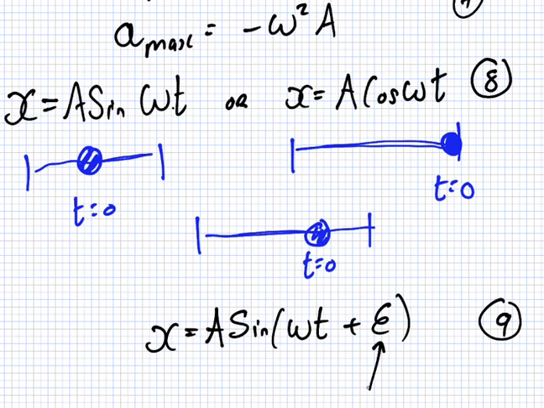And that's the word I told you about earlier. That's called the phase difference. It lets you fix your formula if you don't start at the middle or at the end, if you start somewhere in between. Now these formulas aren't going to mean anything to you until I do some examples. So in a minute I'll do some examples.